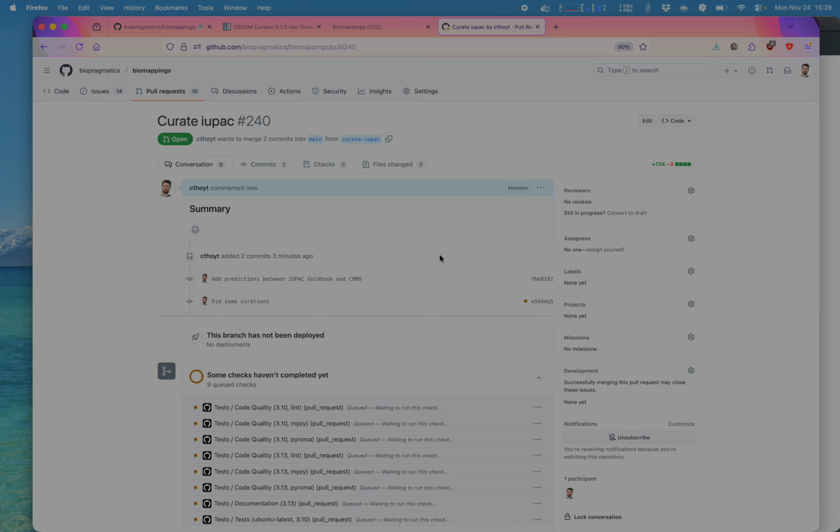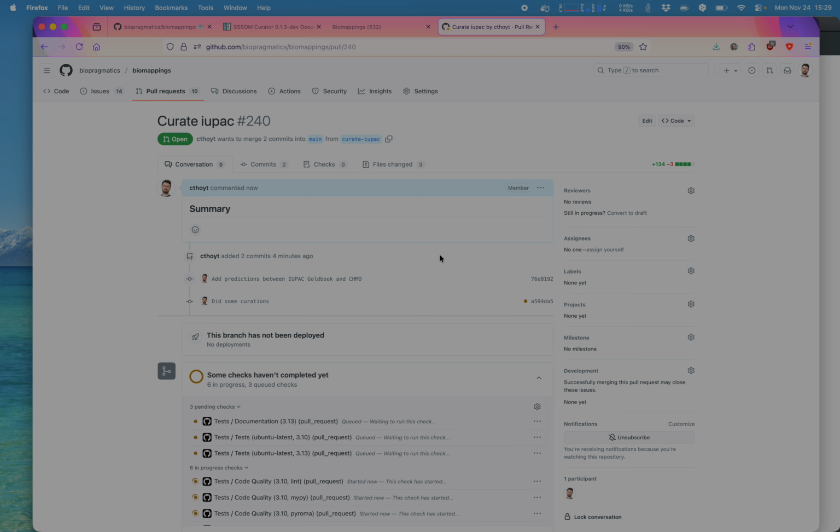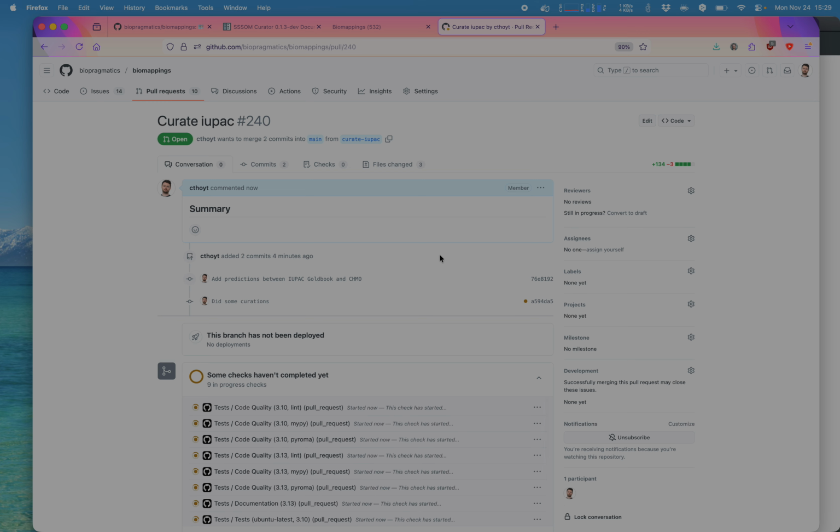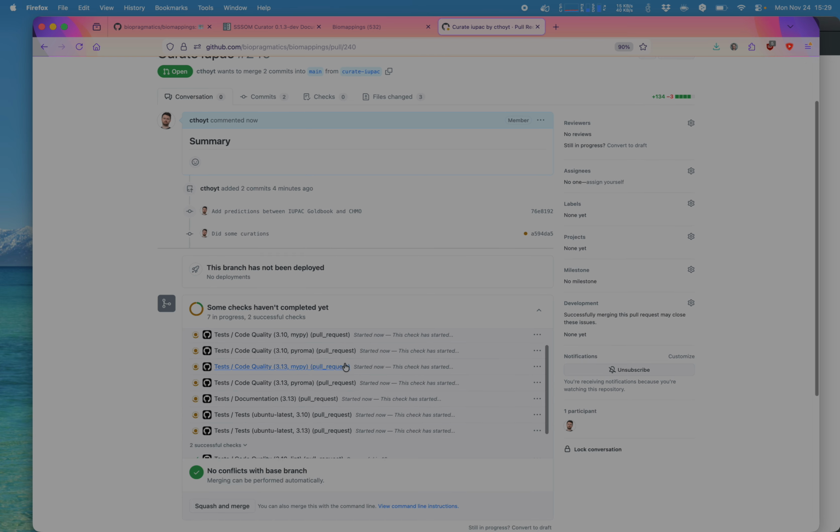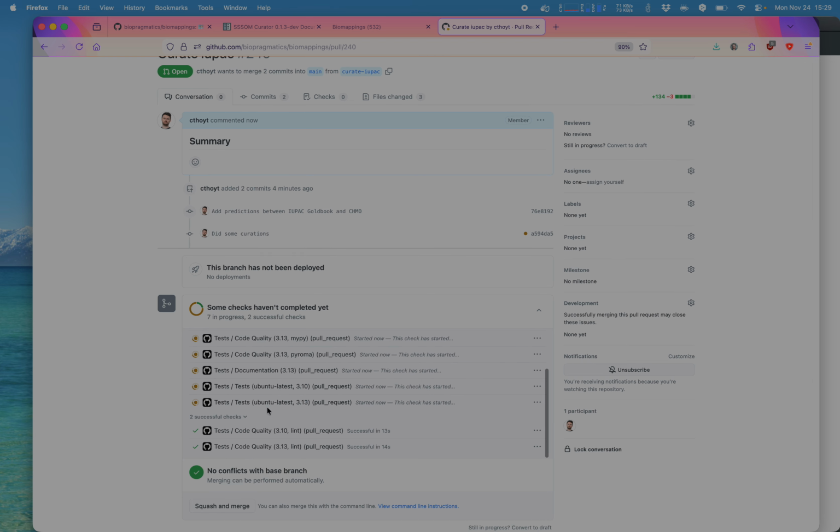So it makes sure that all of the things that we've done are correct, make sure there's no duplicate mappings. Because we've been interacting through the web interface, it's already guaranteed that none of those things happen. But just in case other people are interacting with the SSSOM files in different ways, this keeps us sane and safe. So these run within the unit tests.